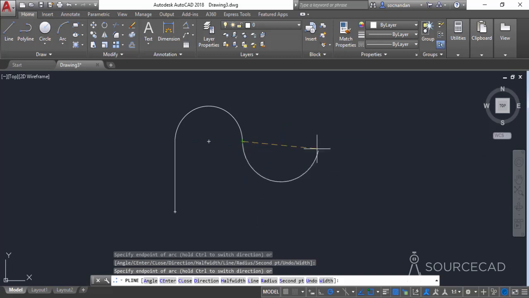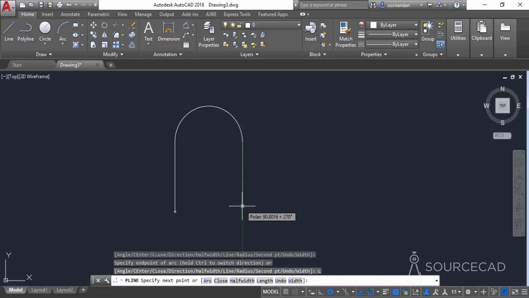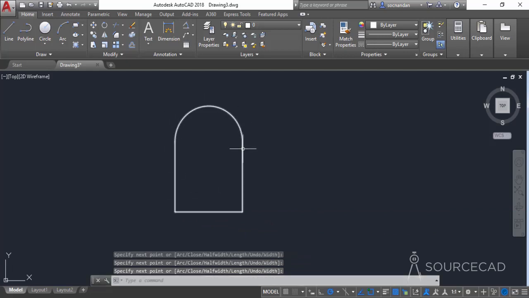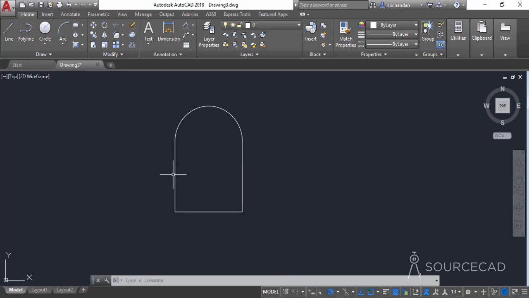We'll return it back to the line, and for that you need to click on this line option from the command line, and now it's back to the line shape. Once again, I'll drag this point and click here, and click here, and here we have it. So using a single command, we can make this kind of geometry which has the line segment and also the arc shape, and the polyline tool can be used to make it.